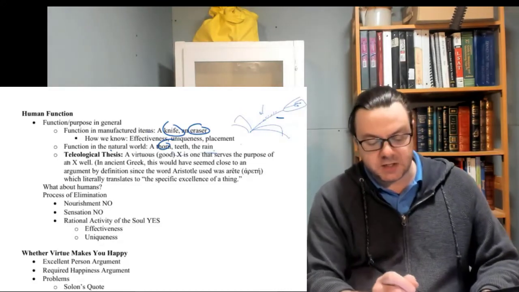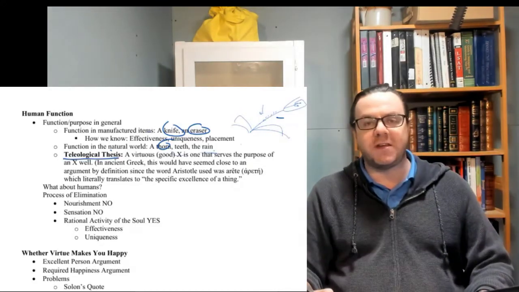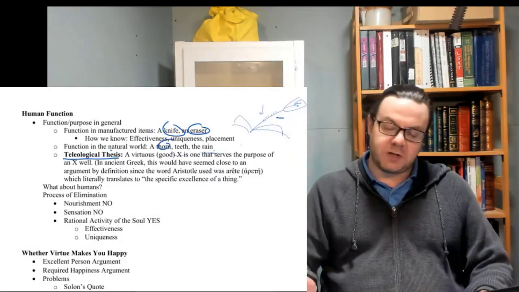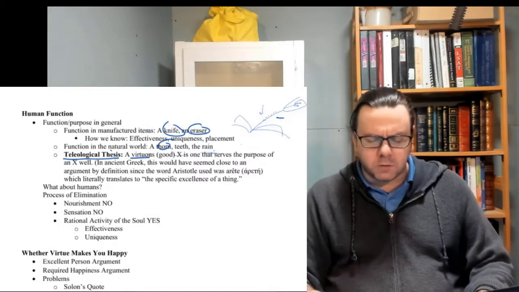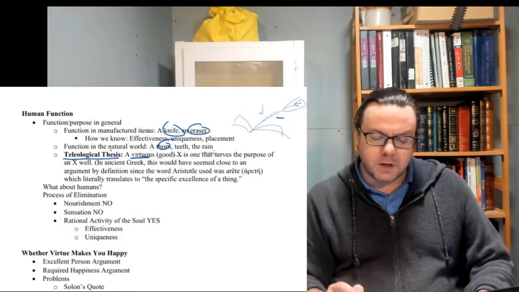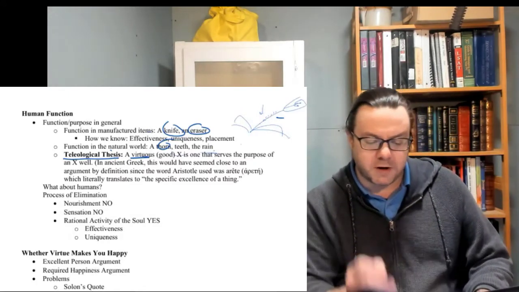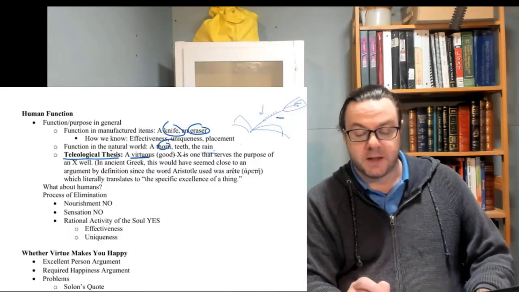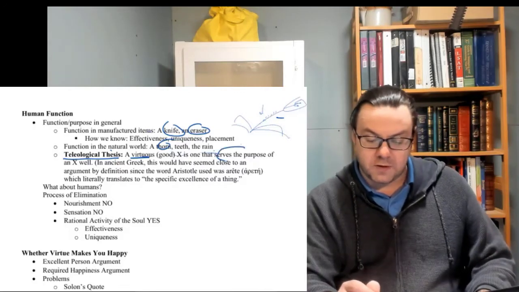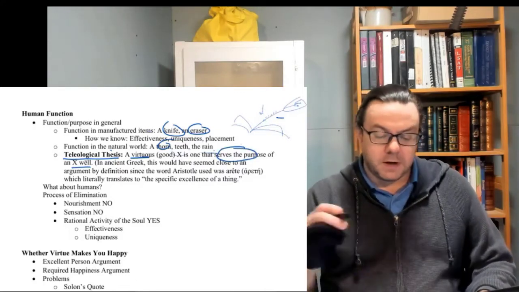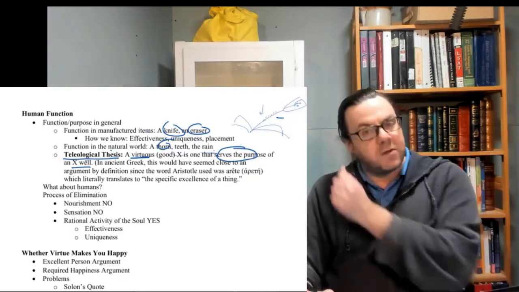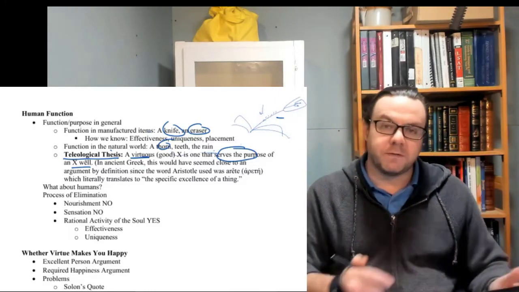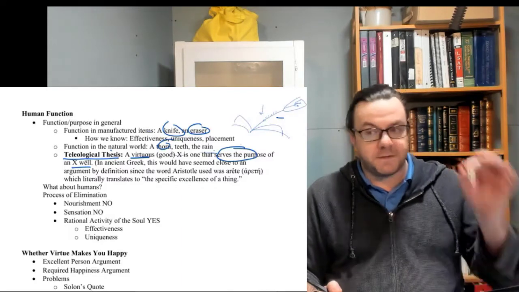In fact, you could say that he's got a teleological thesis running through the whole system of ethics, and it's this kind of pattern of virtuous or good. We might use the word good. It's a different word for Aristotle than his word for good, but we would use the word good as well. But a virtuous X, right, is one that serves the purpose of an X well. So if you want to know if something's a good version of what it is, the first thing you have to know is what's the point of that kind of thing. And then you see if this one does that thing well.